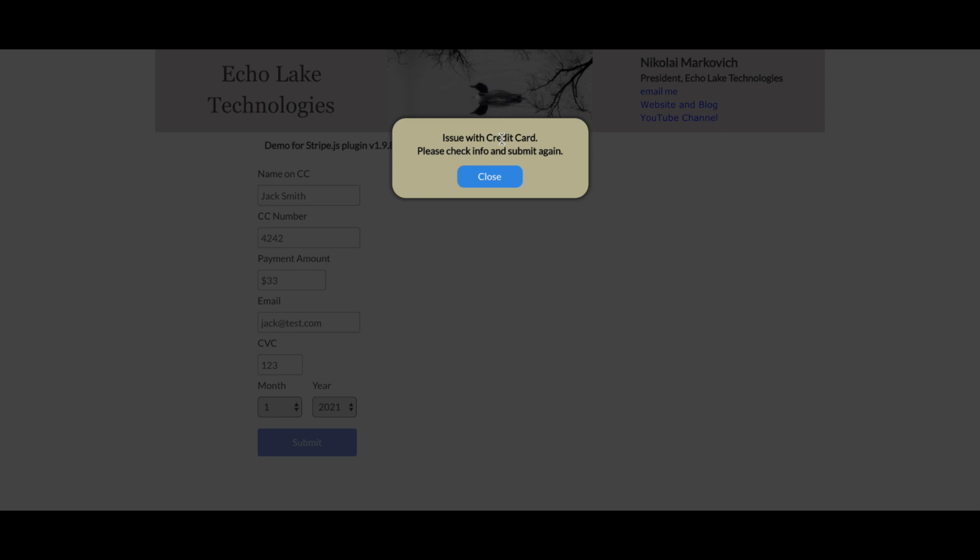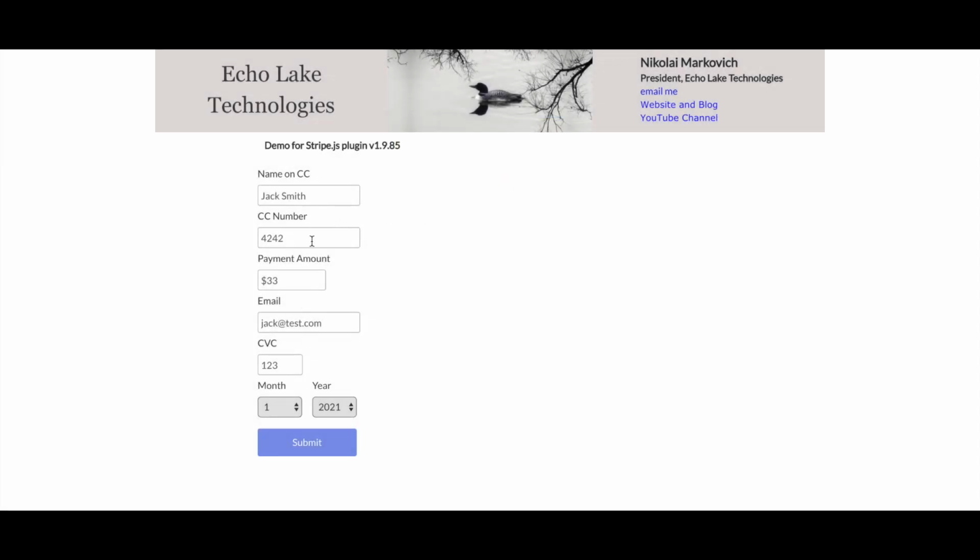All right, so issue with credit card. Please check info and submit again. Okay, so I don't clear out the data at this point. I leave all the data in there. And again, 4242, this sequence here is Stripe's test credit card number for testing. So now I think I've got everything correct.